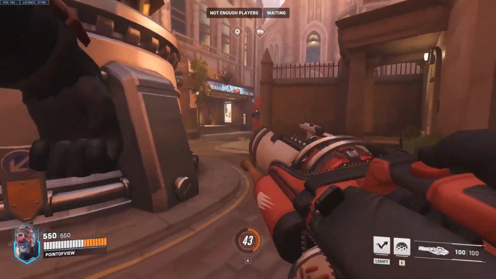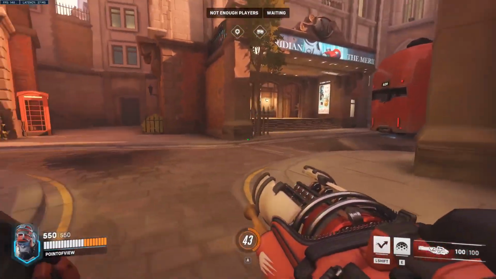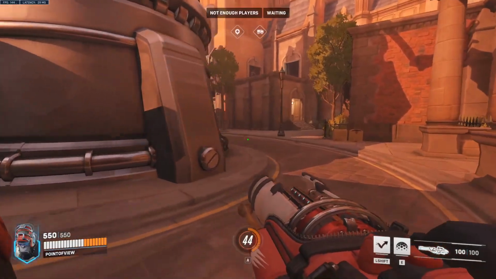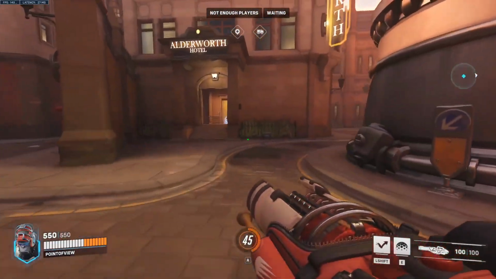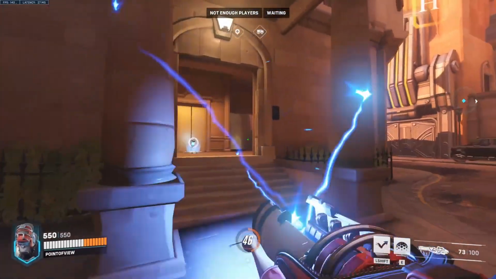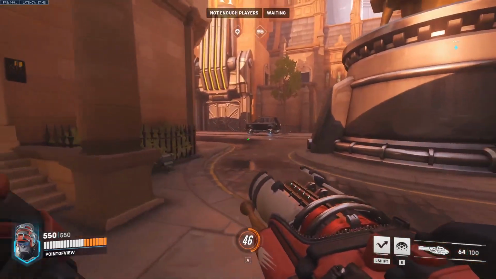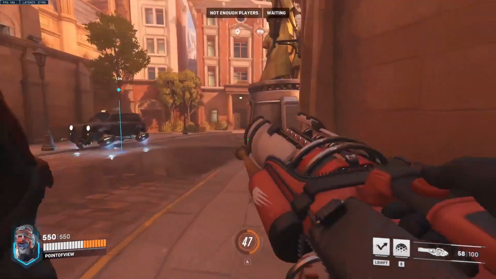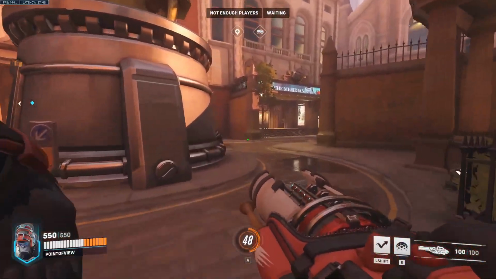So, what is happening, I created space for my team to walk in, and now my team can go to the right, they can go to high ground right here, they can go to the left, they can contest the Junkrat, and in the Junkrat's here, they can even go for a flank, or whatever. So, my job is done, create space.